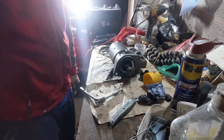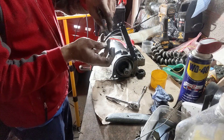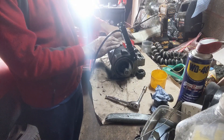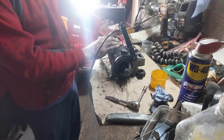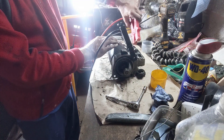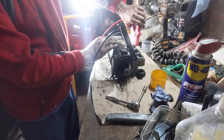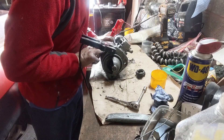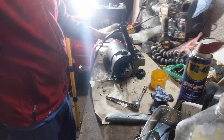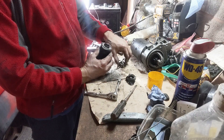I sorted that problem — it was a reassembly issue. I had put the solenoid inside the spring and then put the cap on top, but the cap needs to go on first and then the solenoid. You can see now that with it powered up it's not turning when it's sitting on there. Just in case anyone else wants to avoid making the same silly mistakes I have — the cap goes on first.